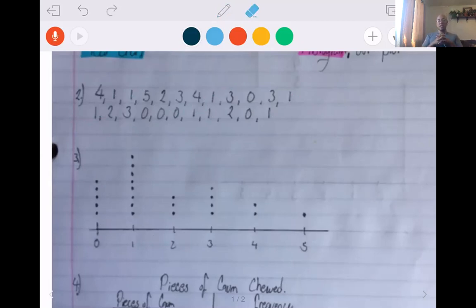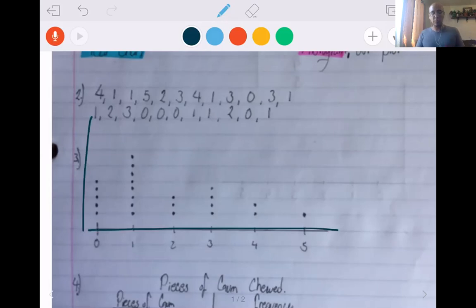But ladies and gentlemen, if we wanted to change this dot plot into a histogram, this is what you would have to do. Firstly, we would make an actual, full chart. It wouldn't just be the number line, but it would be the x-axis and the y-axis. Number of pieces of gum goes on the bottom, because it could be 1 piece, 2 pieces, 3 pieces, 4 pieces. That's what these numbers actually mean.